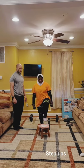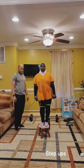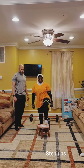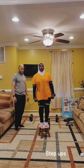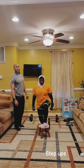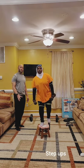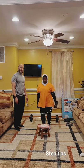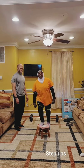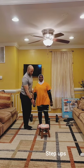One. Two. Three. Four. Five. And remember, she had 10 pound weights in her hands, and she had 5 pound ankle weights on her ankles. So she had an additional 30 pounds on her body. Nine. Okay. Ten. Okay. I can feel it.